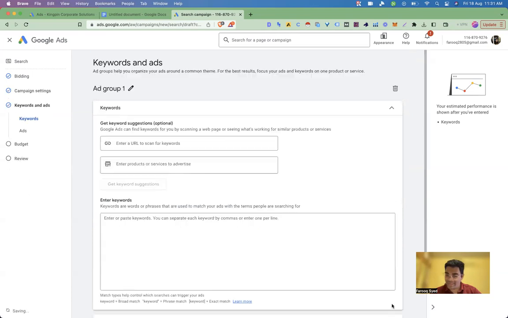Then we go ahead with the next thing. It's asking for a URL as of now. So it depends upon which brand you are working with, and they will provide a URL. Currently, I will go with apple.com. Okay. And I have two options over here. Number one, I can click get keyword suggestions and I can get a list of keywords which apple.com provides.